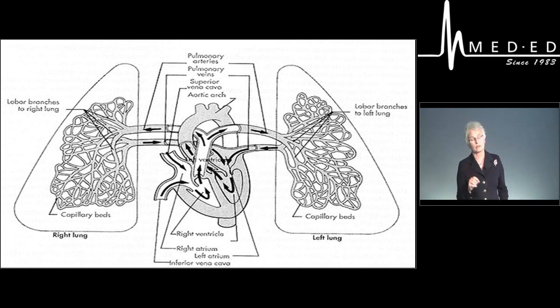Now, here's what I want you to remember. The PA pressure tells me the pressure in the lung parenchyma, the alveolar and capillary bed. That's the pressure there. So if the patient had pneumonia, if the patient was hypoxic, because that causes pulmonary artery and vein constriction, if the patient has COPD, asthma, what happens to the pressure in the lung? They go up. So the PA pressure would go up in response to hypoxemia, pneumonia, COPD, or disease. But normal is 25 over 8 to 10. So now you could have 45 over 25. Those are high pulmonary pressures, and the patient has pulmonary hypertension.